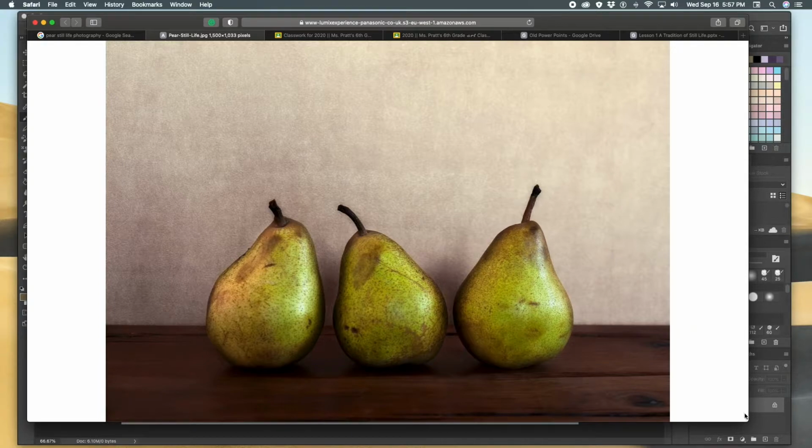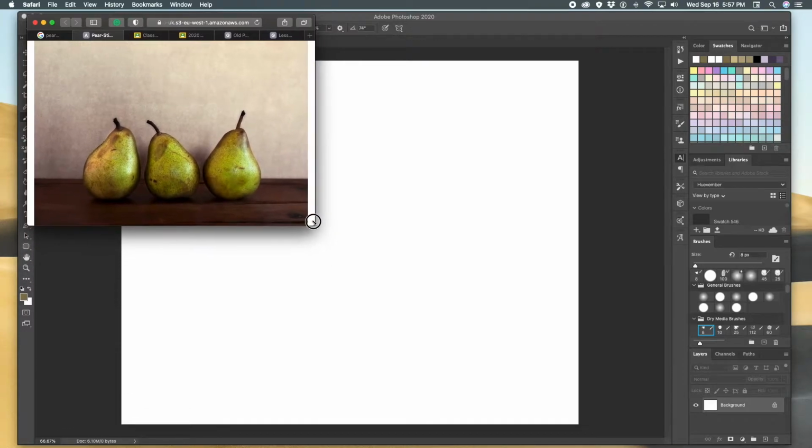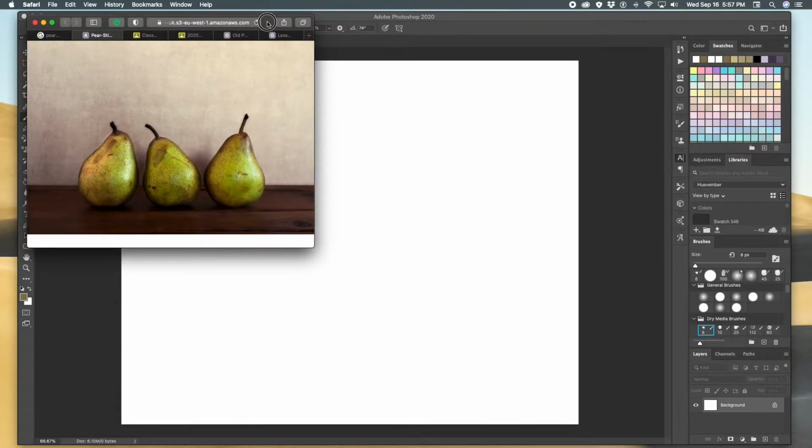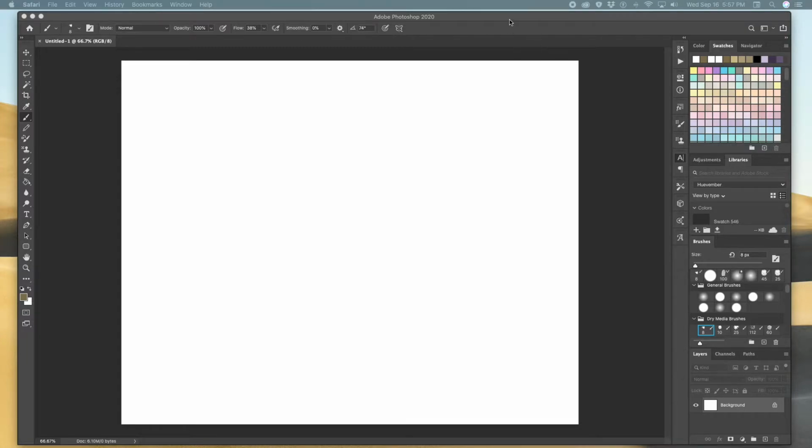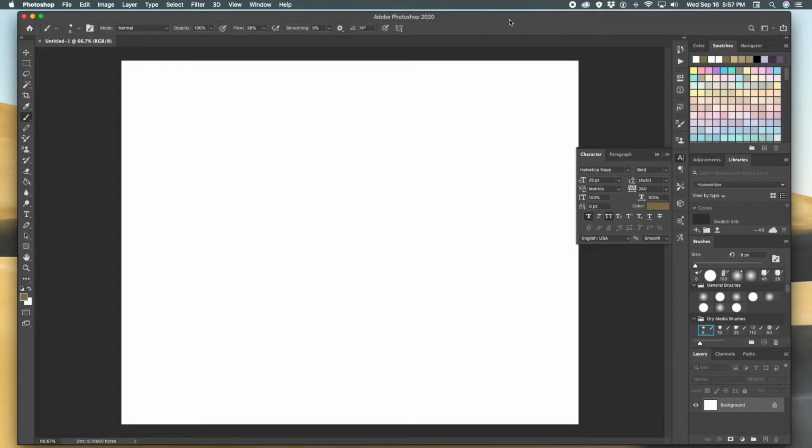So let's say we have our pears ready, and this is my piece of paper right here. I'm going to move this off to the side. Before I draw those pears, I need a horizon line. And if you've had me as an art teacher, you know that the horizon line is what separates the sky from the ground. The horizon line also serves as a surface for your still life. So I'm drawing my horizon line. It doesn't have to be straight, but if you want it to be straight, you are more than free to use a ruler.